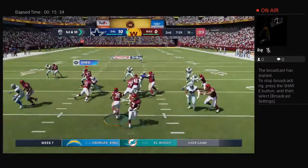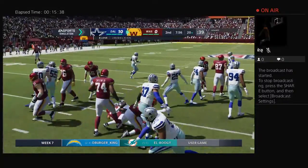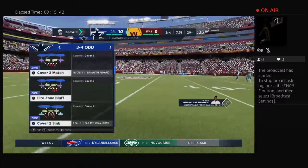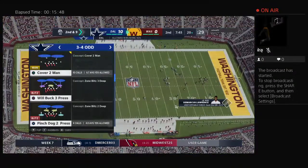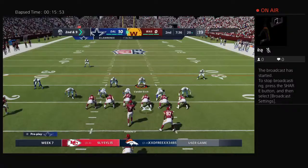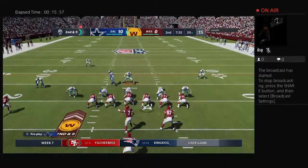It's a mental barrier you don't think about until you go a couple of drives without getting a first down. Then all of a sudden it looms big. It gets harder and harder to actually attain that first down. They'd love to just strike back with a touchdown right here, and if it's a long play, so be it. But the main goal, get a couple of first downs, run some plays, run some clock, allow their defense to get a chance to catch their breath, settle down, and relax a little bit after they just gave up a score.